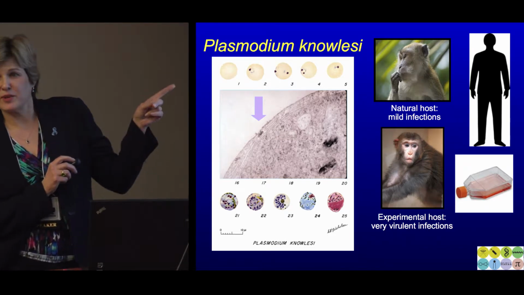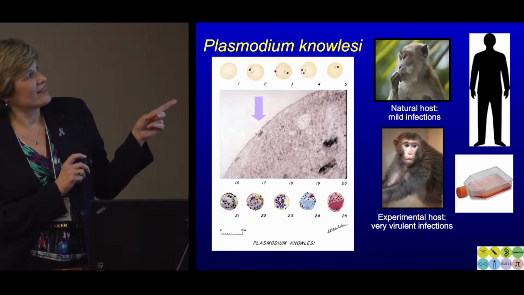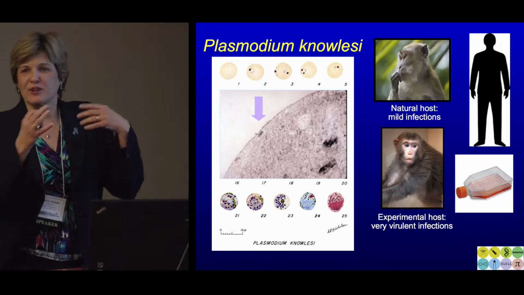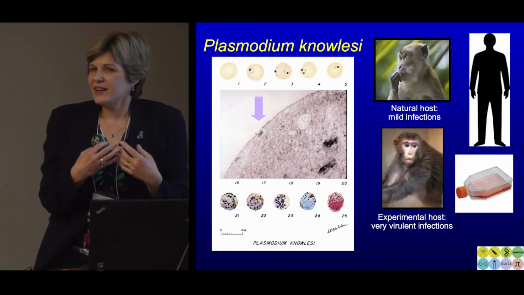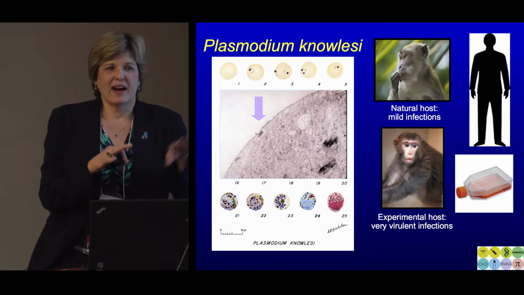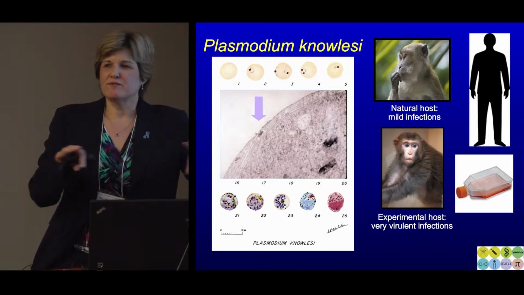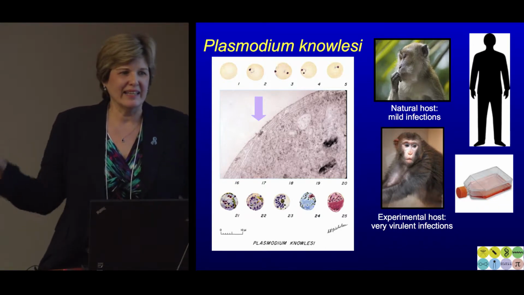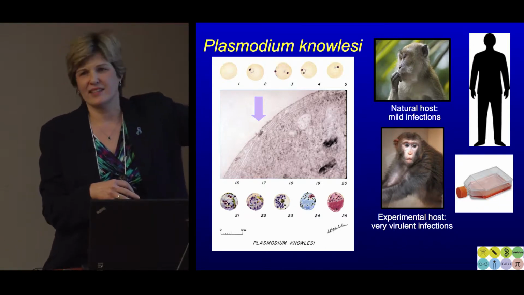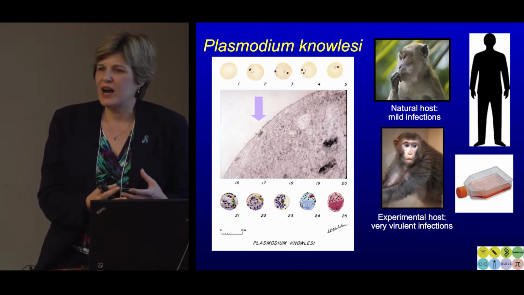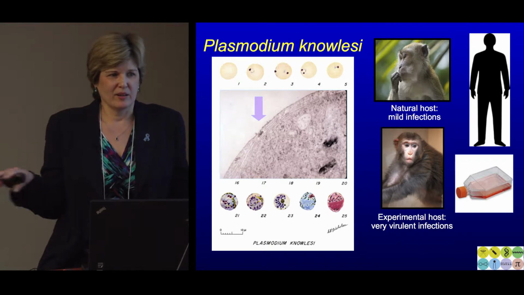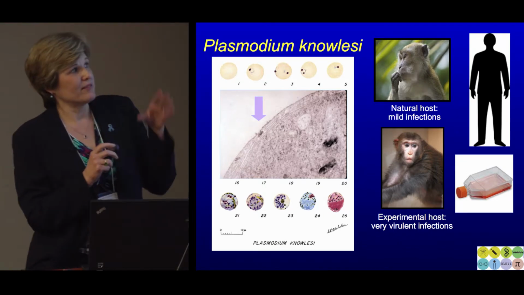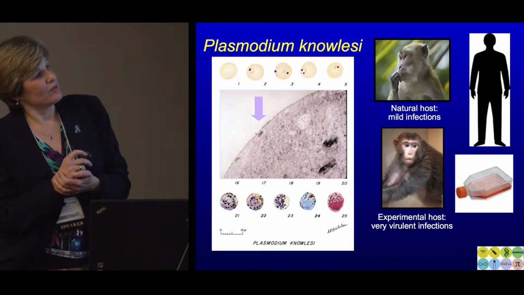Now the surface of this one is completely different, and it has neither knobs nor caveola-vesicle complexes. It only has an occasional caveola. That begs the question for me: I think knowlesi is a great model for what's fundamentally important. It doesn't need the fancy stuff. All it needs is this, and it does it in 24 hours, the growth in the red blood cells. So what is the basic underlying biology that's necessary for survival? I think we may learn something from knowlesi.